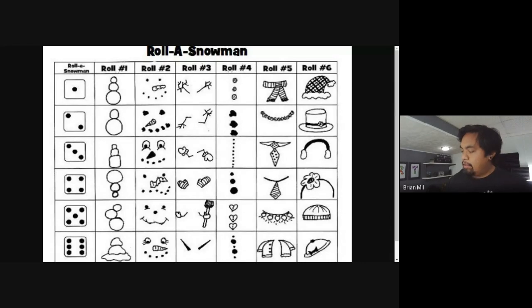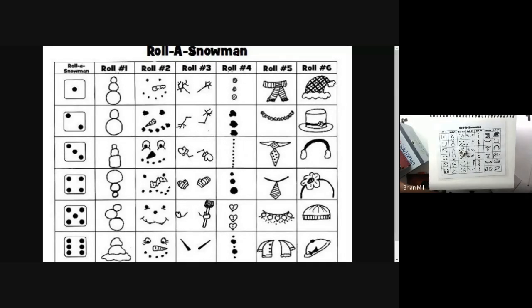So what we're going to do is we're going to be making a snowman based off of what we roll with dice. Now, if you don't have dice, I have them for us. And I do have two dices just in case if you don't like the first option that we get. Let me just turn my camera around so you guys can see what's on my table. This is what's on my table, the pair of dice in this worksheet. You don't need the worksheet, though. That's only just for me. But I have it presented to you guys just in case if it's hard to see.